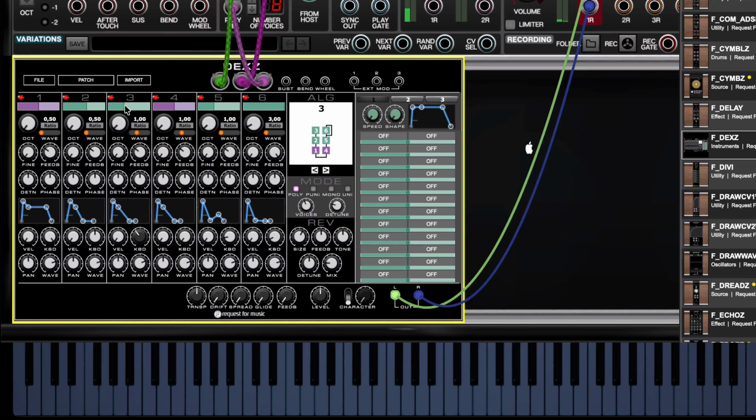And of course the amount of output of that modulator is going to make the difference, right?